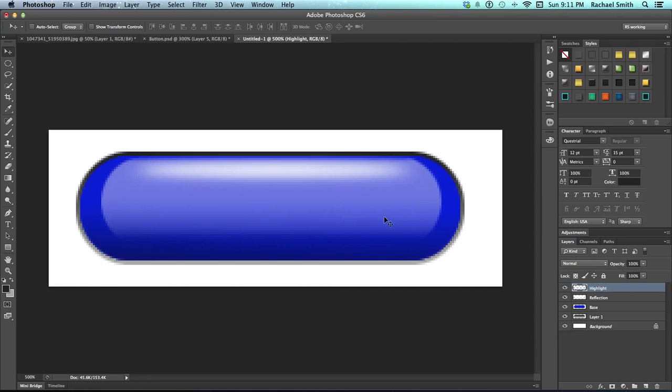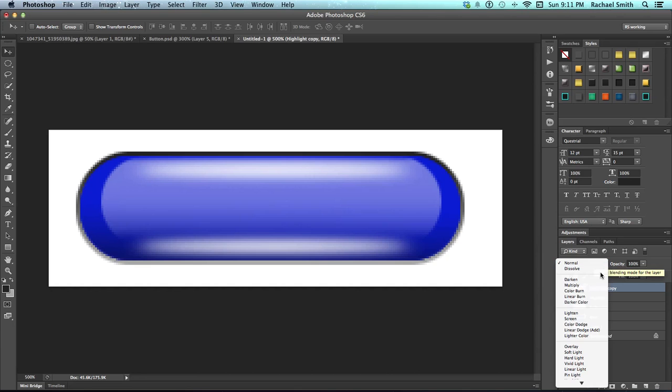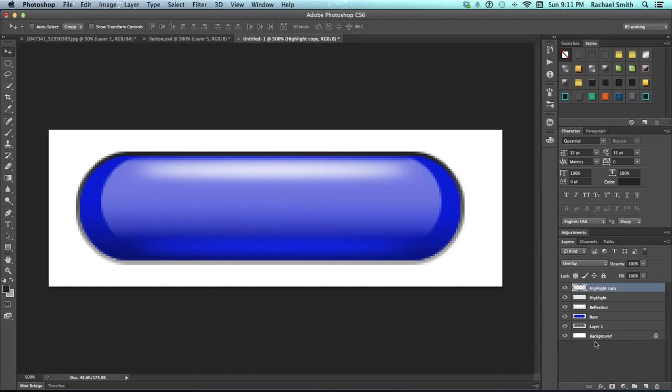So let's create that over here. We already have a shape that's almost exactly what we need, so let's just make a copy of the highlight layer by clicking it and dragging it down to the new layer icon and letting go. And then on your image, click and drag it down so it's on the bottom. Now you could come in and reduce the opacity, but I'm actually going to show you a cool trick. We'll be getting more into blend modes later, but if you click on this drop down that says Normal in your Layers panel and choose Overlay, that white will become a slightly more brilliant version of whatever your background color is. We are really close to done now.